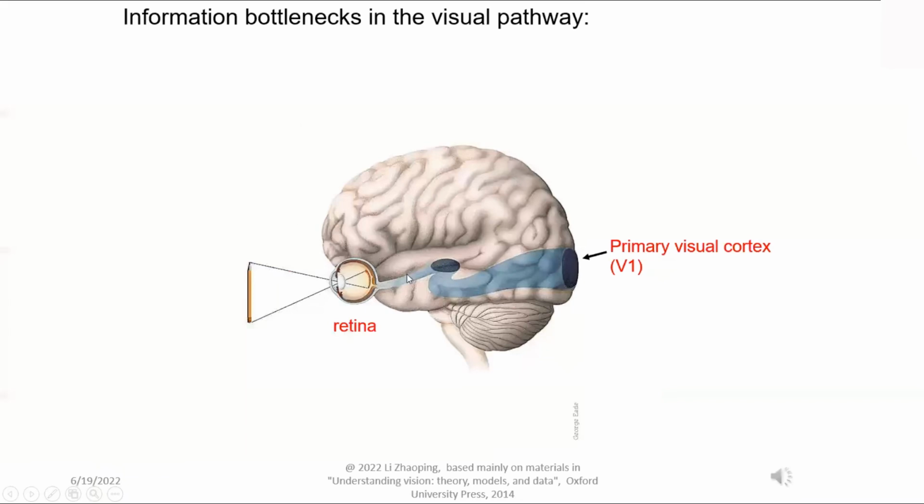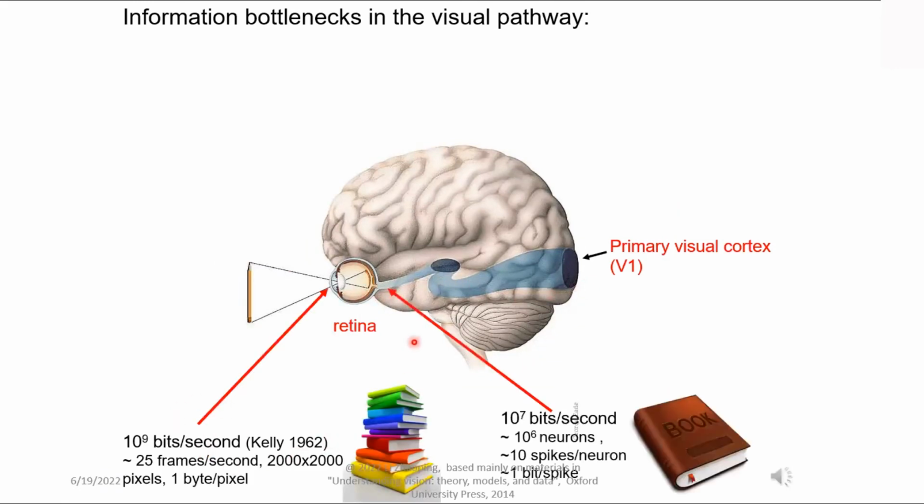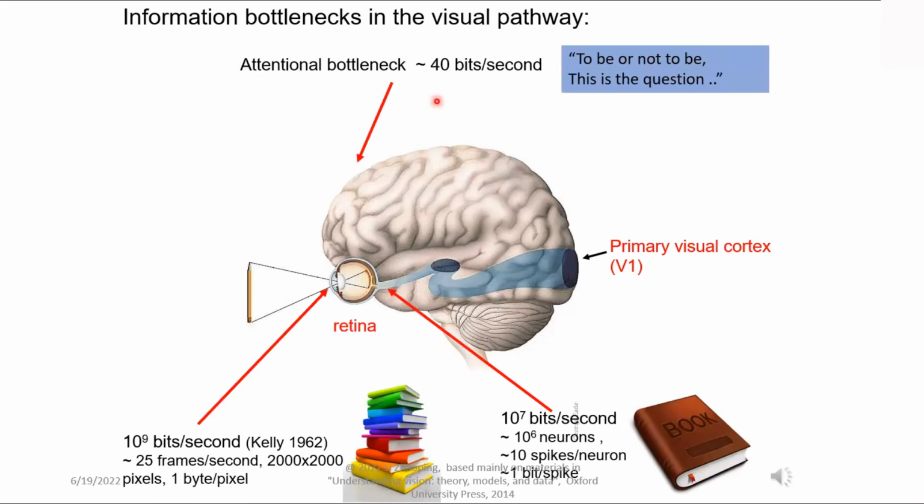So let me just review what attention is. Attention means that information through the camera coming to the eye and sent to the brain is 1 megabyte of information even after compression. Okay, 1 megabyte per second. It's really quick. However, the attentional bottleneck can only get less than 1% of it. That's what attention is. Attention means delete most other information, only select a small part. That's by definition attention. And so whatever you deleted, you cannot do visual performance about it, performance report and all these kind of things, or it's slow.